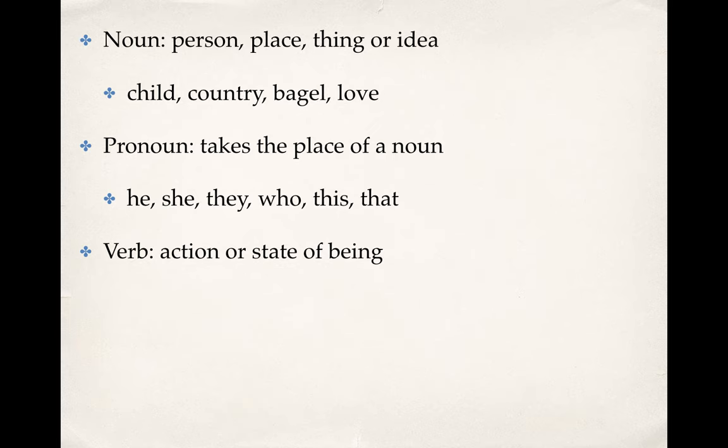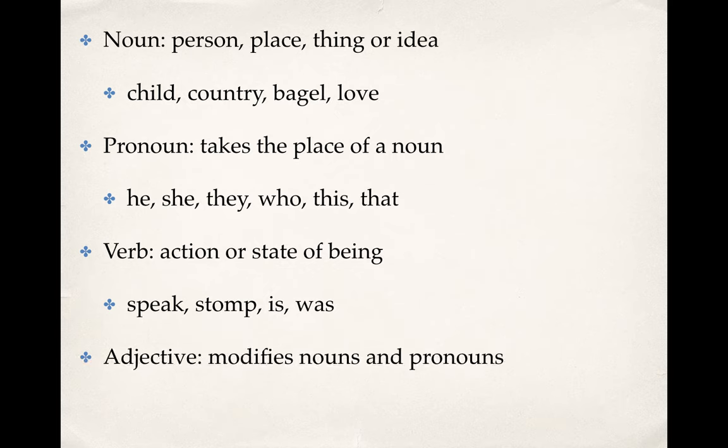Verb, all right? Verb, it's what you do, an action or a state of being. So there are 2 basic types of verbs. We'll talk about this later. But an action verb is a word like speak, stomp, swim, run. Those represent action. Whereas state of being verbs like is, are, was, were, just represent, as it says, a state of being. I am hungry. The word am there is saying that my state of being right now is hunger.